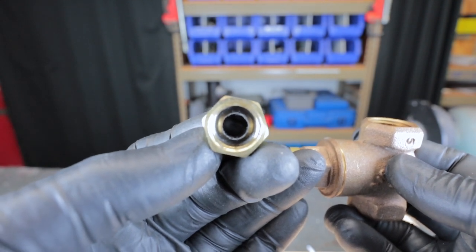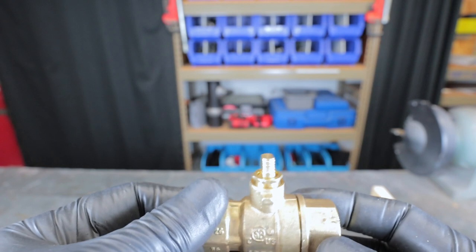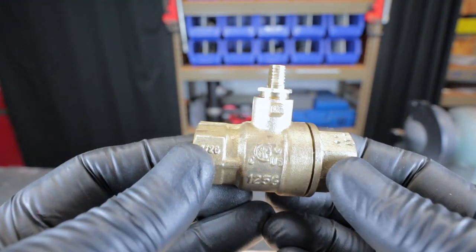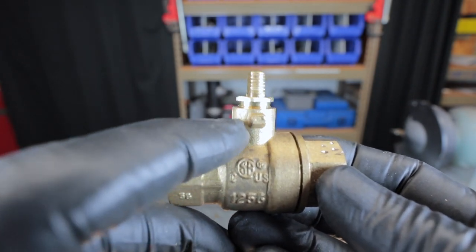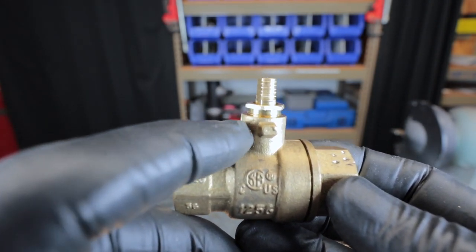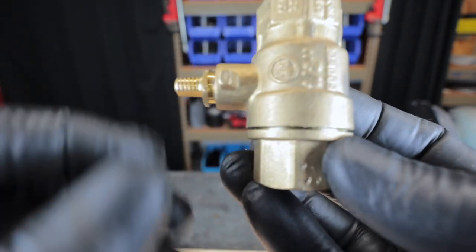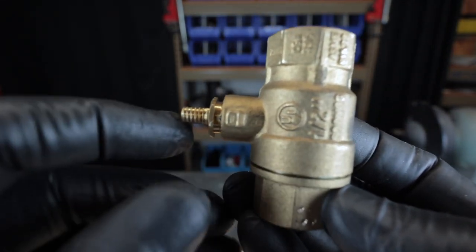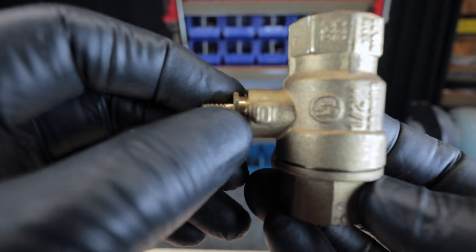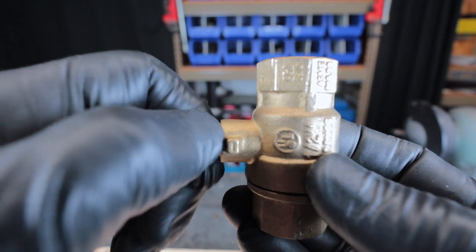Now let me bring this ball valve up. What I did is I took the liberty of breaking down a ball valve for you. Unlike the globe valve and the gate valve, with a ball valve the packing is actually inside. There's no exterior gland. There is a nut here that actually pushes the packing into the valve. This little nut pushes up against the packing which keeps it from dripping when you turn the handle.